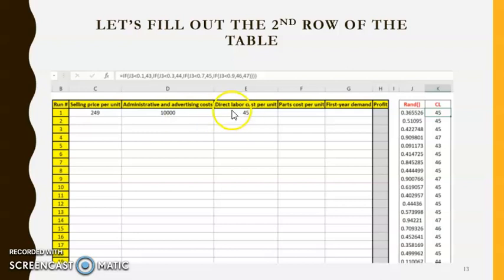And direct labor cost per unit is going to be the first one that we are going to simulate. Random number generation. Last week we talked about how to generate random numbers regarding direct labor cost per unit. So on the right you see I have assigned a column for random numbers.